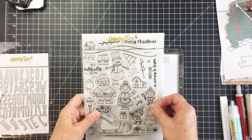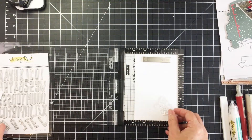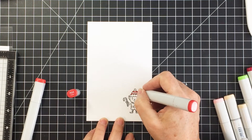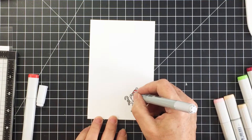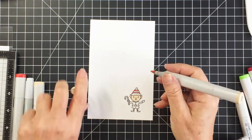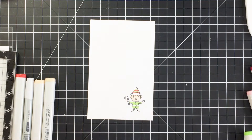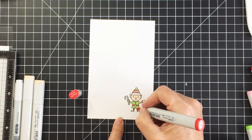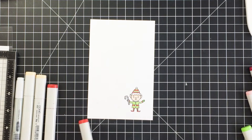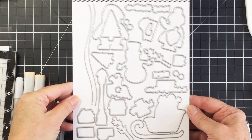I'm going to use the really sweet Santa's Village stamp set for this. I'll take the sweet little elf from this stamp set, stamp him out with some Copic-friendly ink, and do some simple Copic coloring on my little elf using red and green for his outfit and hat. I'll use E51 and E53 to color his little face, R20 for rosy cheeks, and color the candy cane stripes red and white. That finishes up the coloring on my little elf.